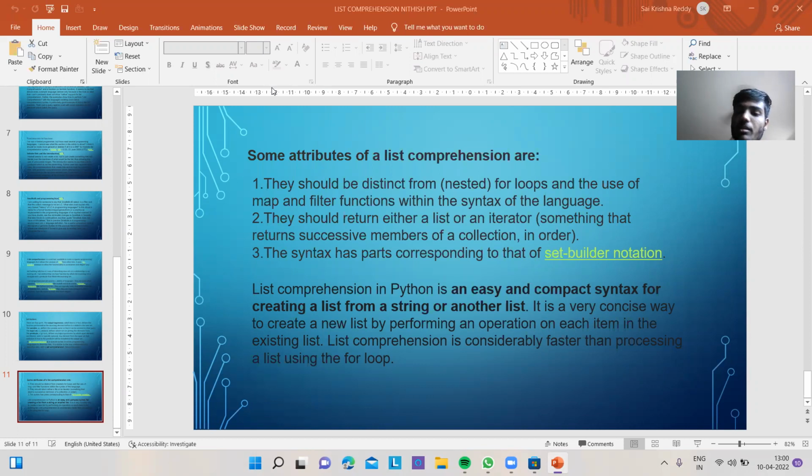The syntax has parts corresponding to that of set builder notation. List comprehension in Python is an easy and compact syntax for creating a list from a string or another list. It is a very concise way to create a new list by performing an operation on each item in the existing list. List comprehension is considerably faster than processing a list using the for loop.